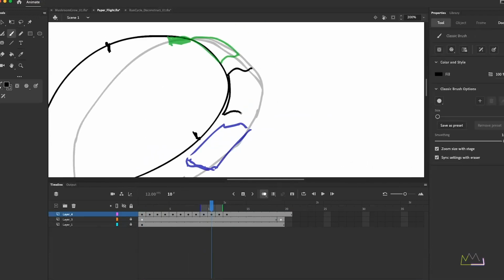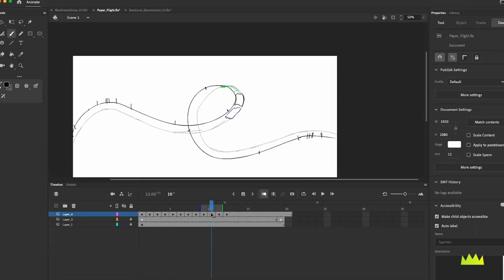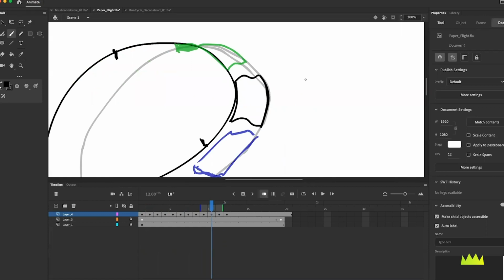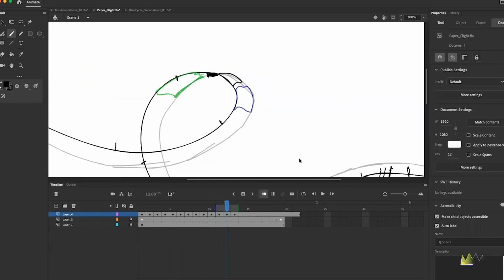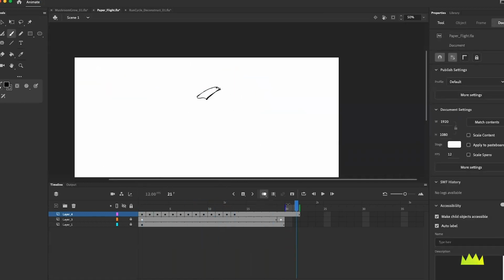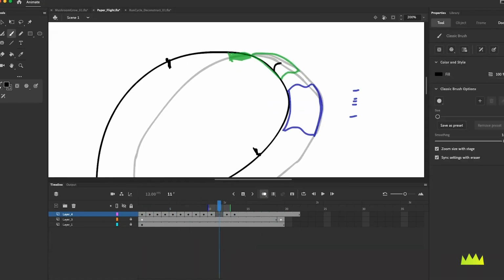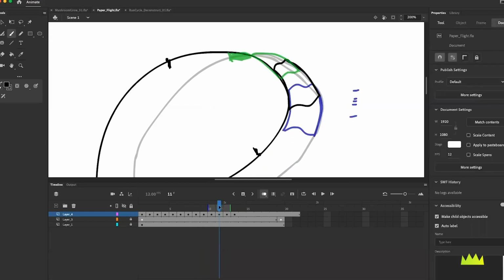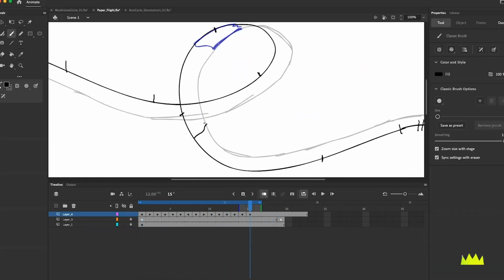Once I realized that my original spacing wasn't going to work, I went in here and in a linear fashion started to add some more breakdown frames to see if it could look a little bit smoother. I was also thinking about the spacing, where now I realized it was actually going to need to slow down a bit. I was trying to figure out how much it should slow down into this looping section of the animation. Basically what I realized is I needed to keep it a bit linear and get enough frames in there so it doesn't look like the illustration is just flipping over, that there really need to be enough drawings in there to smooth that out.